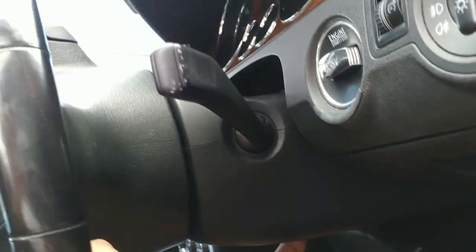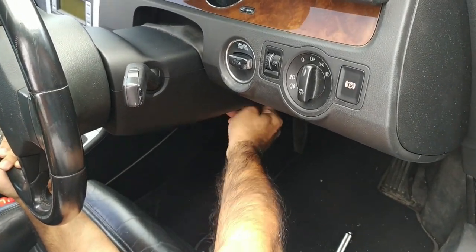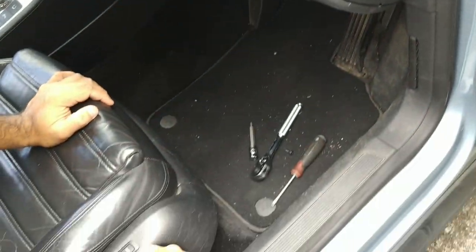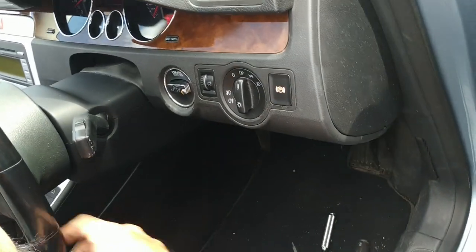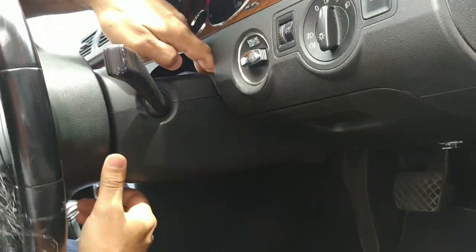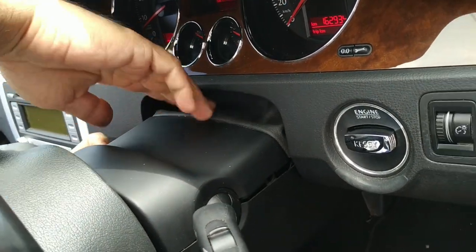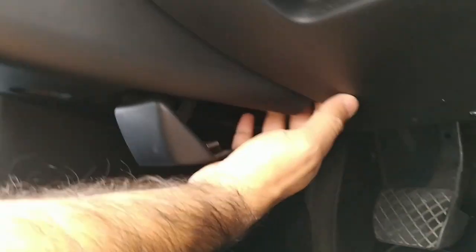Onto the next part, you want to pull down the release lever for the steering column, move the steering wheel downward and all the way out, and you could put that back firmly into place. I'm just going to get in there. You then want to put your hand at the back here and free up this top panel. The first time you do it, it's going to be a little bit difficult. If it doesn't move, loosen that lever again and pull downward.